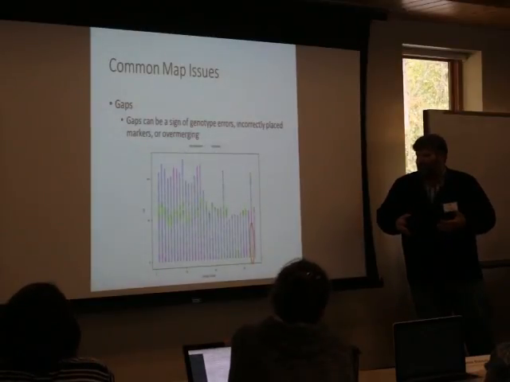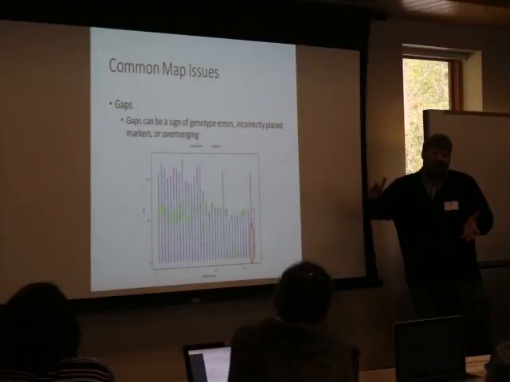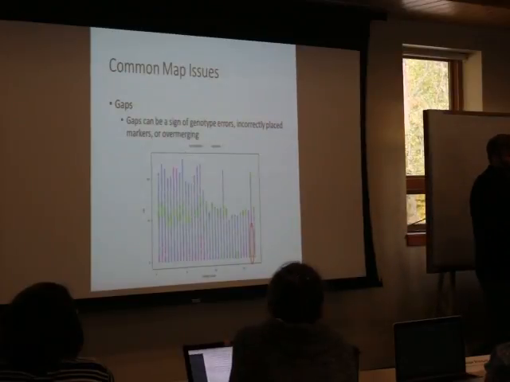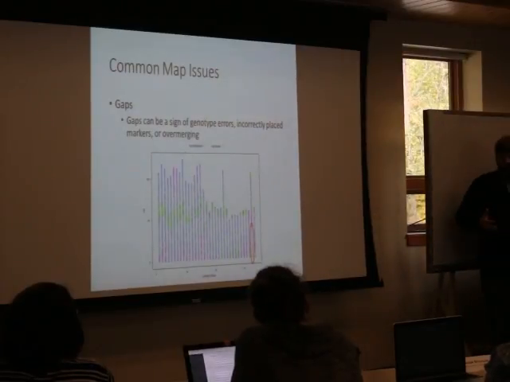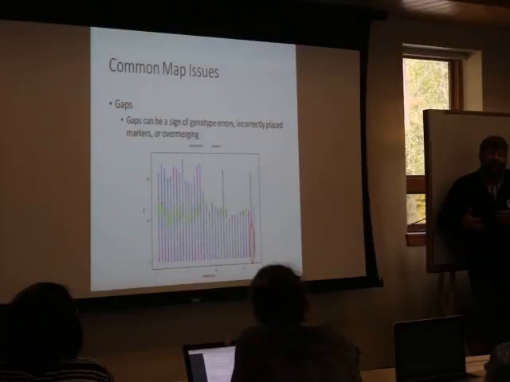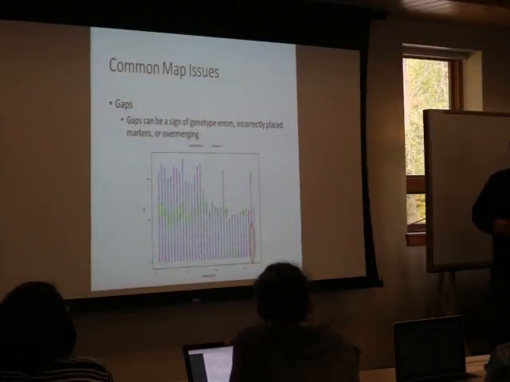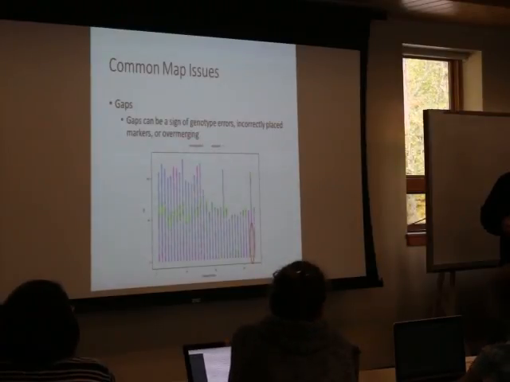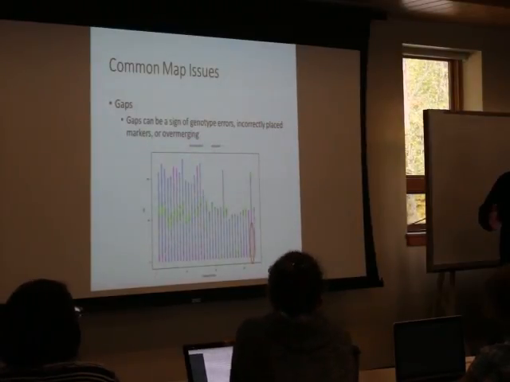In other cases, it can be a little harder. If you have a large gap right in the middle, then it's not really clear how to fix it. Then you can start going through markers one by one, seeing if any of those have signs of segregation distortion. Is there any evidence of incorrect genotypes? And sometimes it may be that you just end up splitting the linkage group in half and treating each half separately.